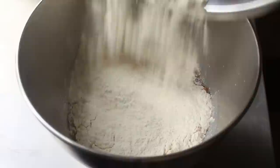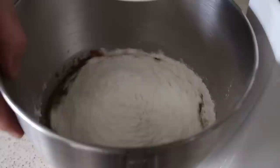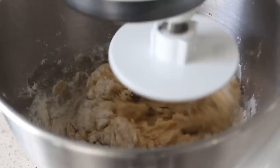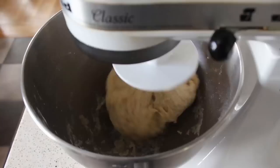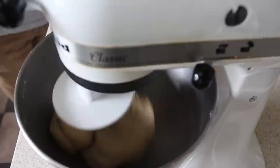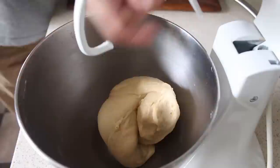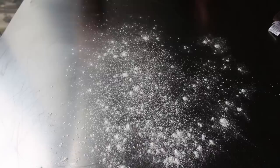Last but not least, we will dump in our flour — but of course not all of it. We want to get this kneading first, then we can add the rest of the flour if we need it. We're going to knead this for about 5 to 6 minutes until we end up with a beautiful, soft, supple, slightly elastic dough. Eventually the dough is going to sort of ball together and pull away from the sides — if it doesn't, that's when you add a little more flour. It's going to be relatively soft and look kind of shiny, and if you use enough flour, the dough should come off the hook nice and clean.